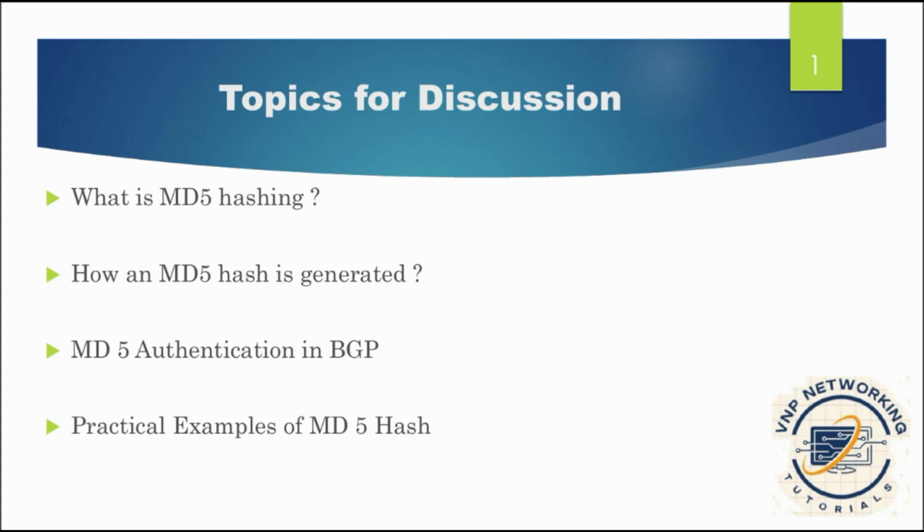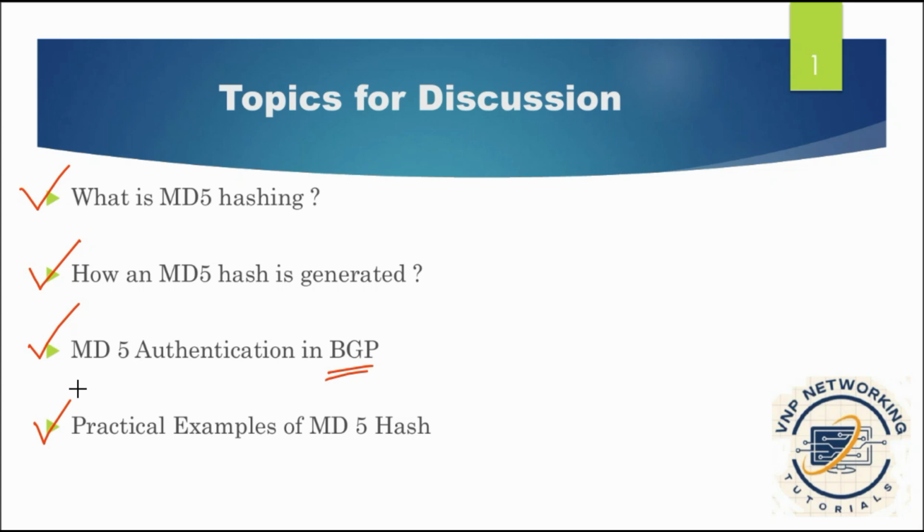In today's video, we are going to understand MD5 hashing in a very simple and practical way. We will start with the basics. What exactly is MD5 hashing and how is an MD5 hash generated? And finally, we will connect these concepts to networking and see how MD5 based authentication is used between Cisco routers for BGP authentication. So, if you are working with BGP or Cisco networking or network security, this video will help you understand what is happening behind the scenes.